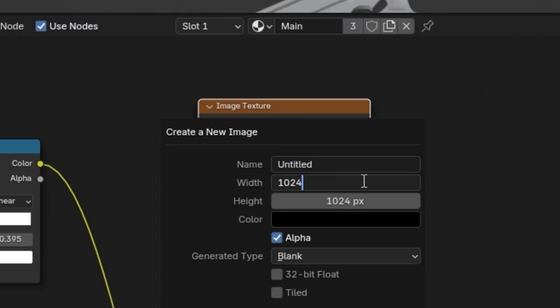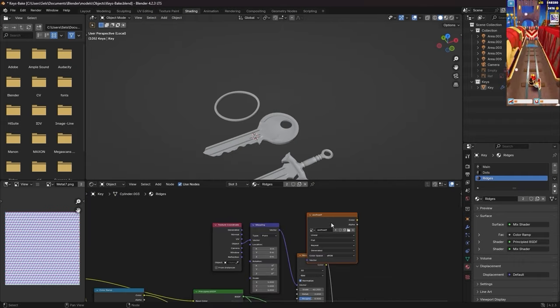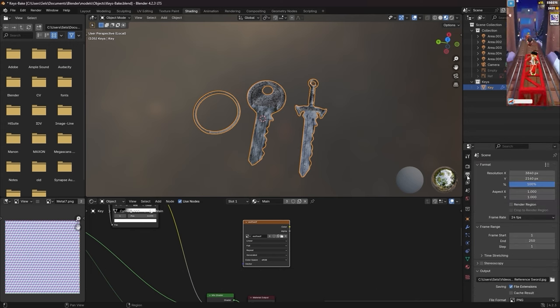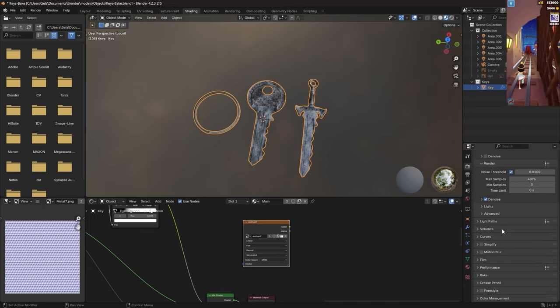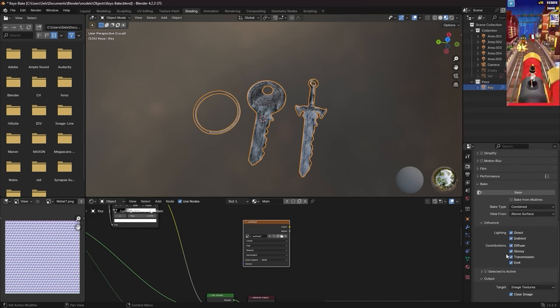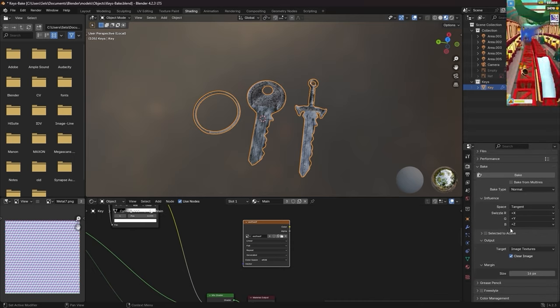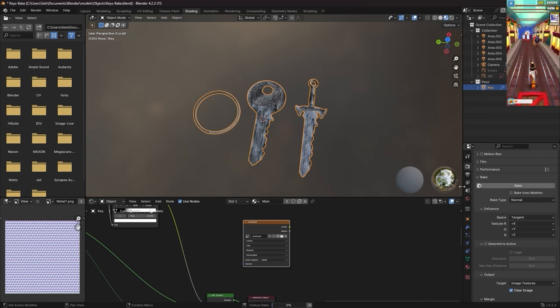I'm going to go with a 4K texture, so times that by 4. The name doesn't really matter, to be honest. Copy that, paste it here. You want to make sure your texture is selected and your keys are selected. Make sure you're in cycles because this only works in cycles. And go down to where it says bake. I like baking the normal first because it can give a clear overview of your bake and see if you've made any mistakes. Margin size, I'm going to bring down to maybe 4 and press bake.